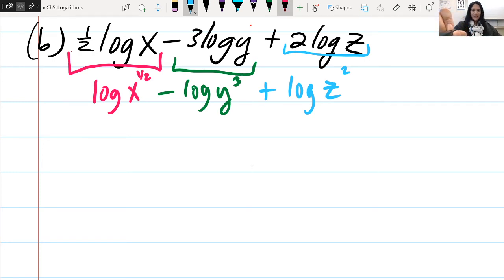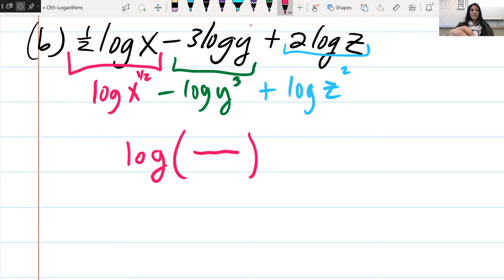Okay, so then I feel like this sometimes throws people off a little bit, because we have 3 different terms to keep track of. Let's do all of it at once. So if we want to shrink this down to make it a single logarithm, I'm going to put a big set of brackets there. And we know that we're going to have a fraction, because of the minus sign there.